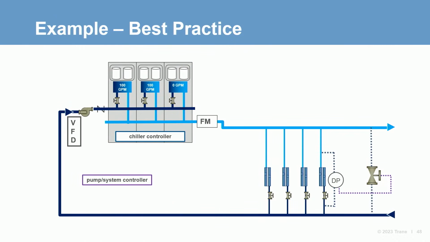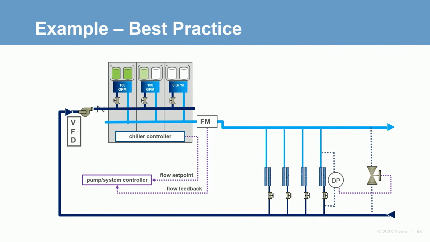As long as the main system components that were previously covered are in place, the system can be controlled in multiple possible ways. Okay, let's walk through how this could be accomplished. In this setup, the pump speed is primarily driven by an output from the chiller controller to a system controller signaling how many modules are operating. The flow rate of the chiller is also sent to the system controller, which can increase the pump speed if required. A situation that could cause the flow meter to increase the pump speed could be if the module strainers are plugged and nominal flow is reduced.